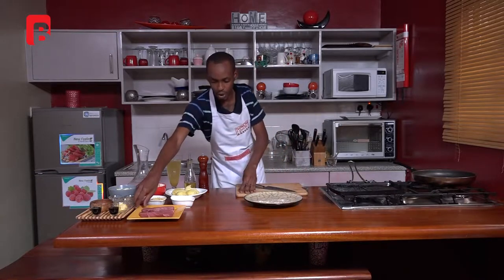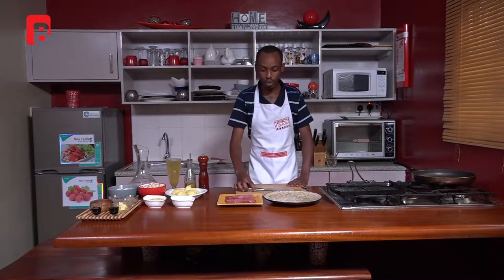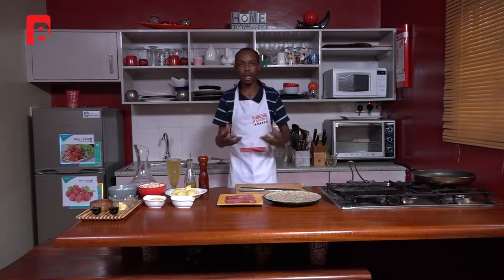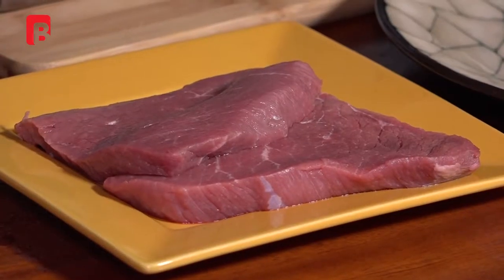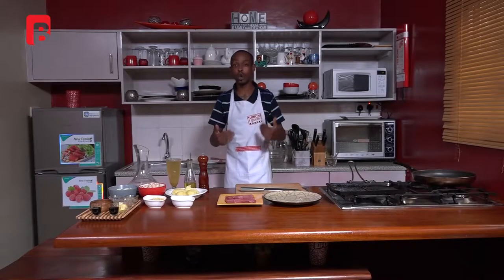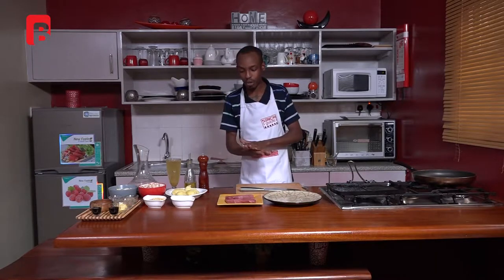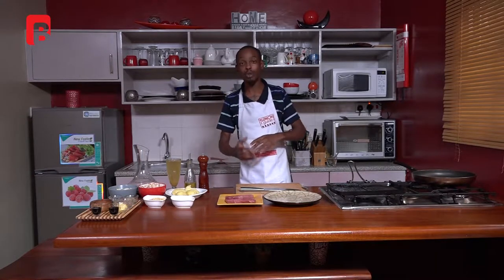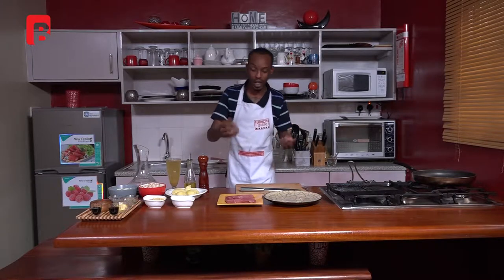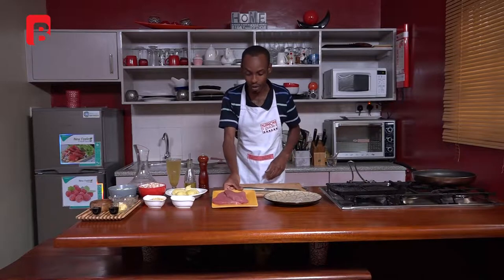So very, very simple technique. I always insist, if you're going to work with meat, try not to work with it when it's bloody, especially when you're going to grill it. Always at least let it sit in your fridge beforehand, especially if you're thawing it from the freezer or if it's too bloody. Always have a nice, beautiful piece of napkin at the bottom, which will just absorb all the blood. And as you can see, our bowl is nice and clean. You don't have any blood running all over the place.